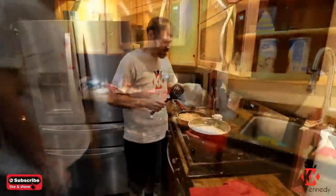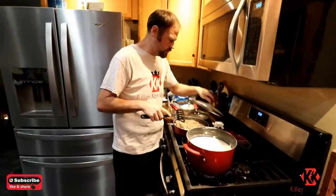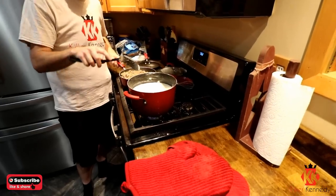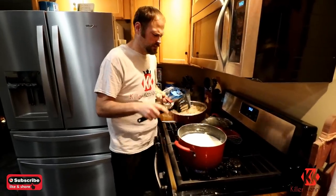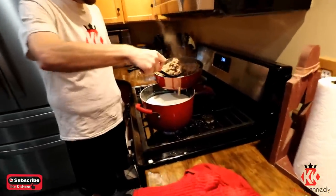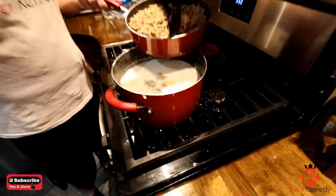Thirteen minutes. Then we'll start putting this thing together. Sausage has cooked down. Gravy's ready to roll. Put a little flour in there to thicken it up. It's still a little bit on the thinner side, but now we're officially gonna make it sausage gravy. Sausage. Start transferring this out.